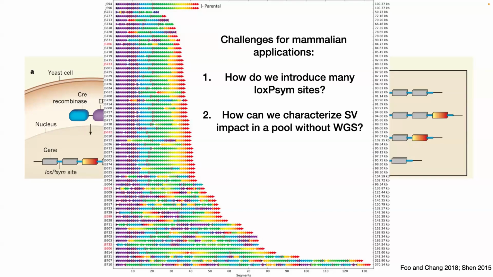One is, how do we introduce these many LoxP sites into the genome? De novo synthesis of whole mammalian chromosomes or even genomes is just impractical at this current moment, owing to cost and the size. Secondly, in all instances of inducing these types of structural variants, people were characterizing the impact using whole genome sequencing by isolating clones. While this works really well for systems with small genomes like yeast with a 12 megabase genome, if you wanted to do this at the scale of mammalian genomes and your readout relied on whole genome sequencing after clonal isolation every time, this dramatically limits the scale. And so we wanted to solve this problem.